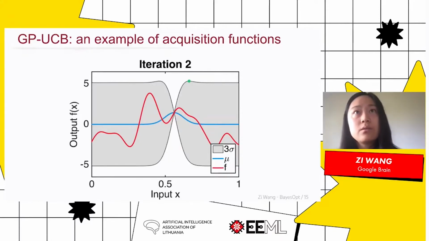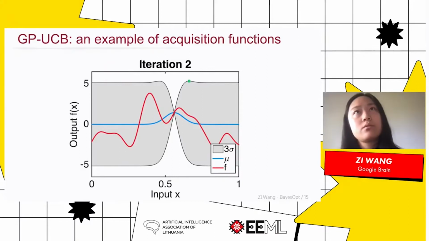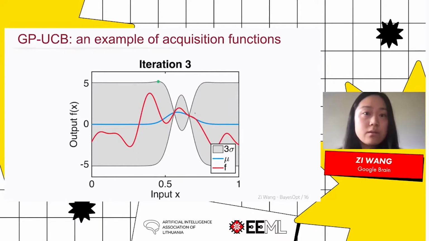And once it sees how well this particular point does, it's going to look at the upper confidence bound. And in this case, it actually ends up at this particular green point. So it's going to think that, okay, if I'm being very optimistic, then this point is really going to give me a very good value. So it's going to query this point, and it sees that it actually didn't achieve the desired value I wanted. But it still gives me some information about how this function works.